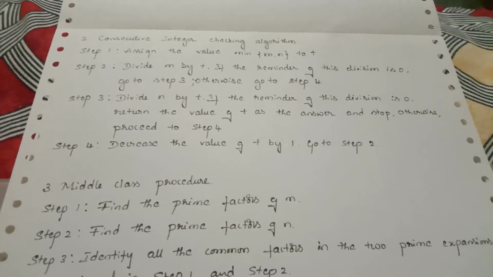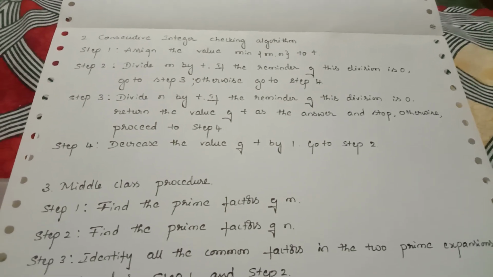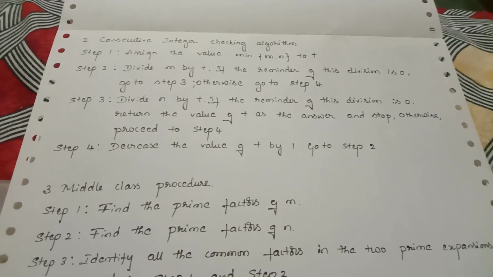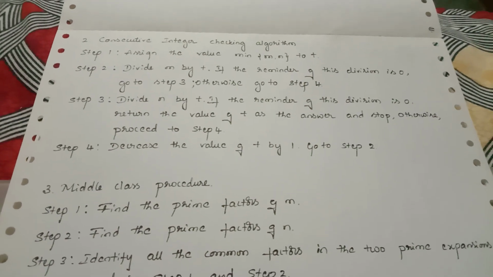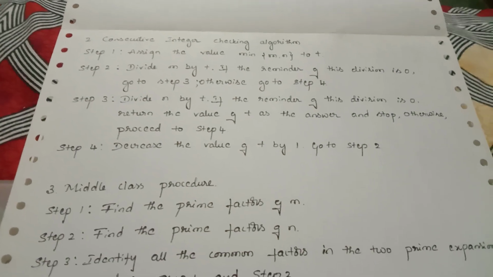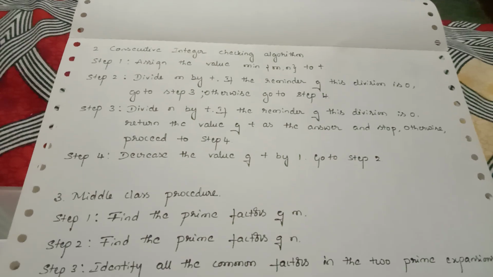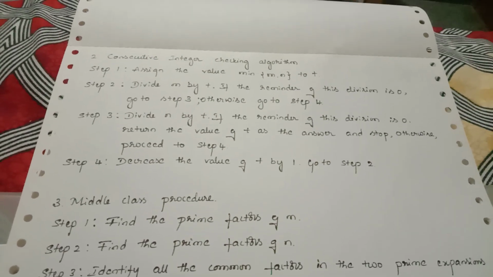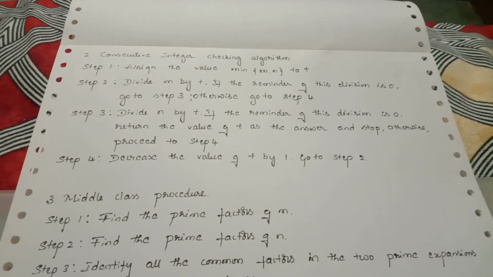Now we decrease the value of t by 1, so it is equal to 23. Again divide 60 by 23. No, the remainder is not equal to 0. And 24 by 23. No, the remainder is not equal to 0. So then reduce the value 23 by 1, that is 22. Similarly, we have to keep on reducing the value until what? Until we get the value 12. Because we know that for 60 and 24, the greatest common divisor is 12.